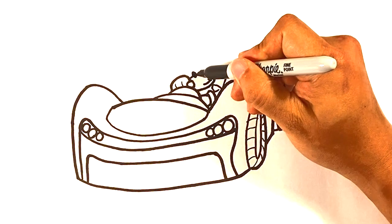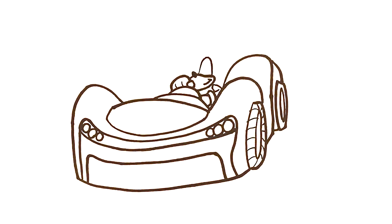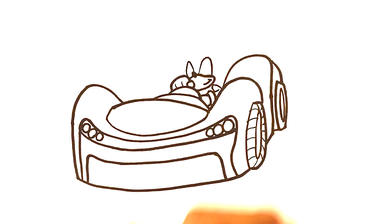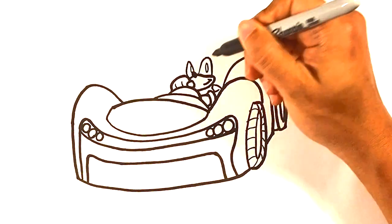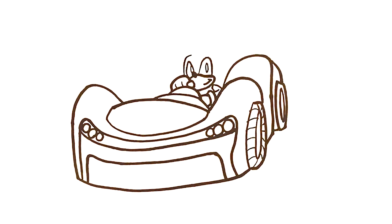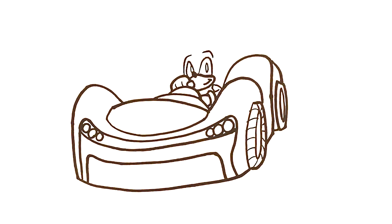I'm gonna start from right here and I'm gonna draw a gravestone shape. Over here on this side from the nose, far side gravestone shape, curve, circle here, line over here, line over here for kind of the brow area.